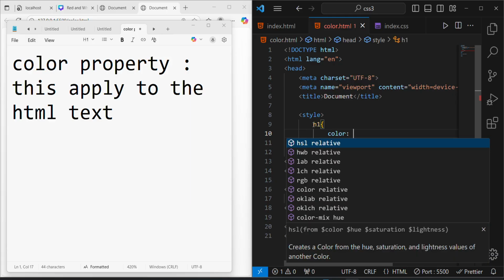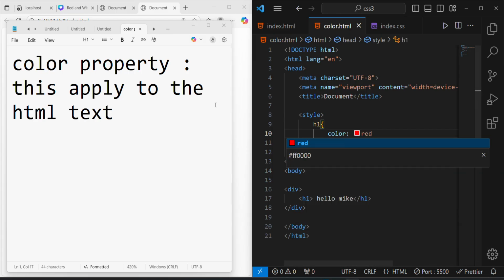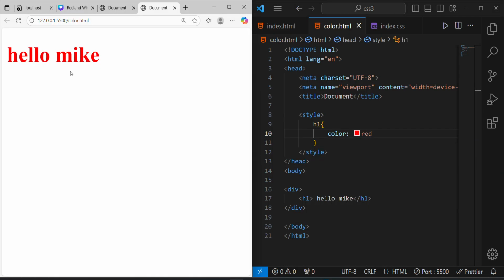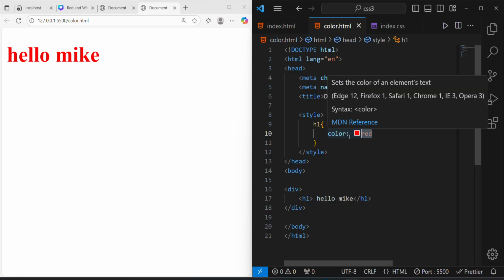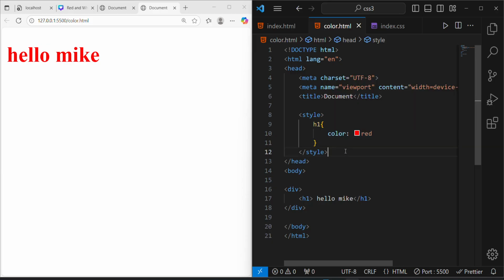So what value do you want to give? You can say red, and then we see on the screen that Hello Mike is red. So this is a property, while this is a value, separated with a colon.